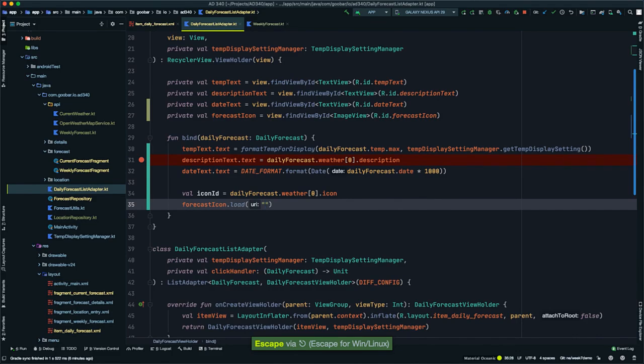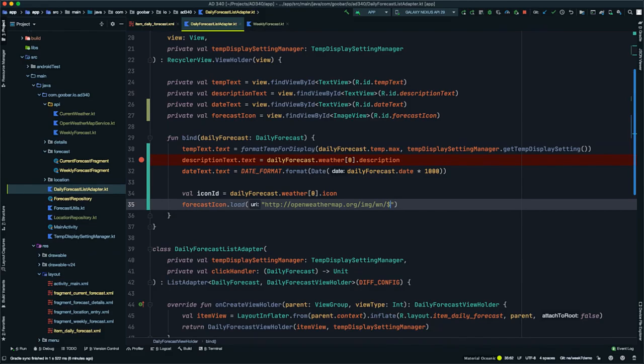And that string is going to be that predefined string that the API uses for the icons. So that is http://openweathermap.org/img/wn/ and then we're going to do a string substitution here.